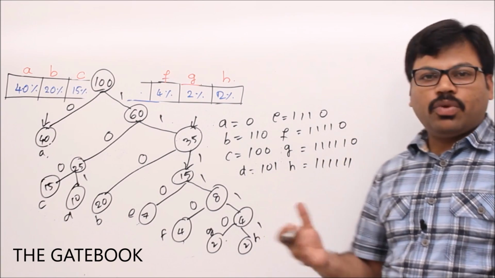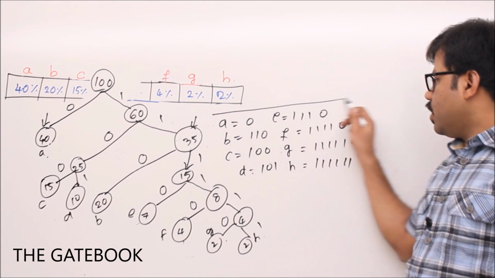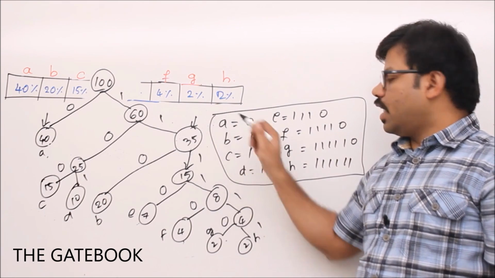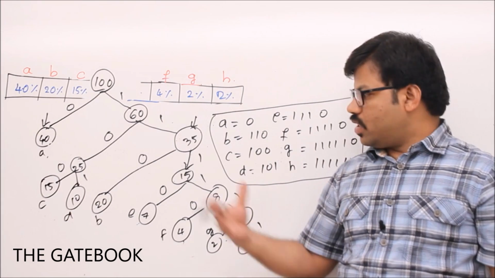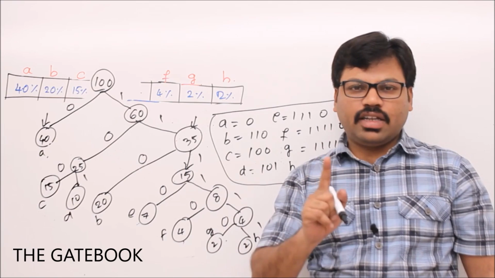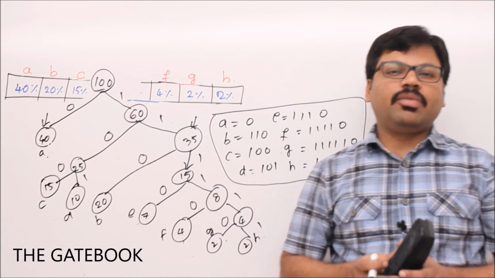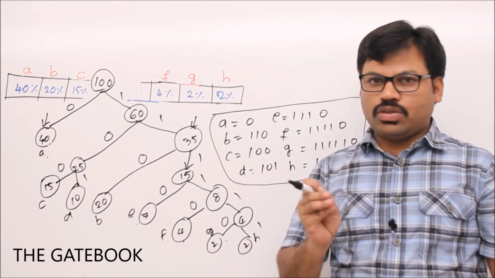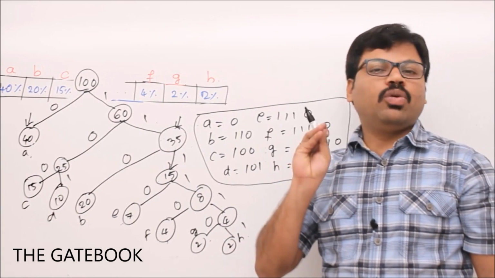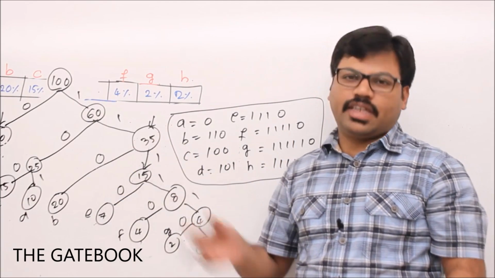But you will have multiple different encodings possible, right? The only thing that is unique here is, if you use this encoding or any other encoding, because of the Huffman encoding algorithm, it is going to guarantee optimum encoding. That means the message size will be reduced to the optimum size. Nobody can do better than this. So this is the best compression possible with encoding schemes.